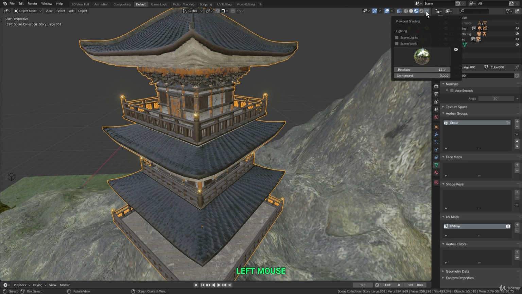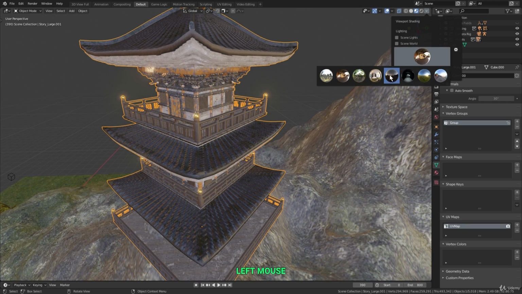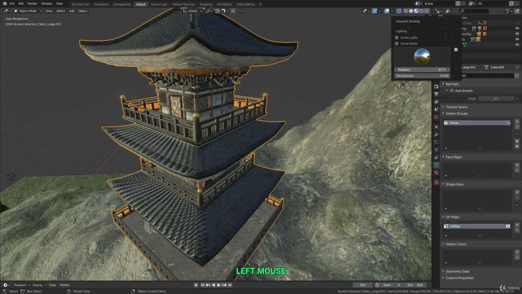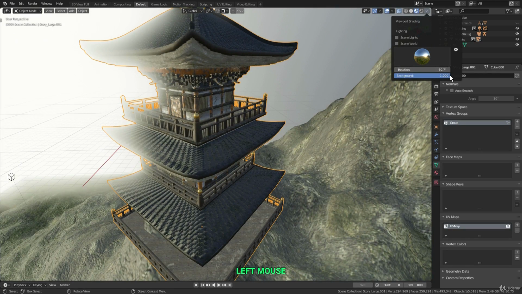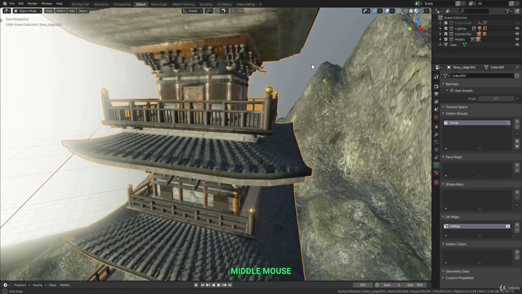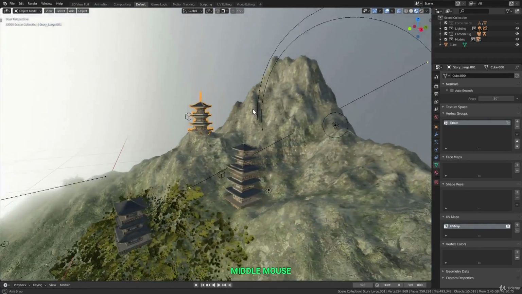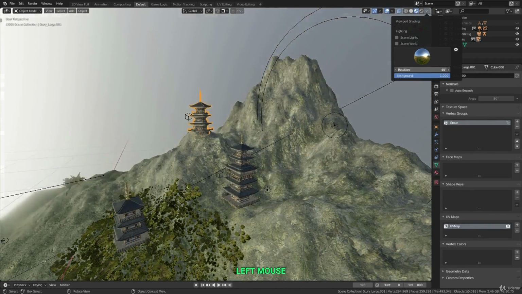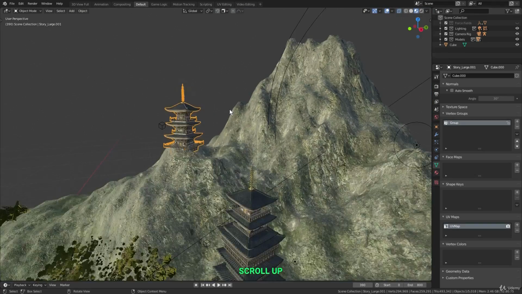Now Material Preview has some shading options in the menu up here as well, so let's go through them now. By default, Material Preview mode is lit up by these HDRI environments, and you can switch these for different looks if you want. And you can also rotate the background using the rotation value here. Now the background option down here shows the studio light or the lighting environment in the background, and it looks like a very blurred version of the background. And you can see that rotate around as we change the rotation value. And we turn that back down to 0.